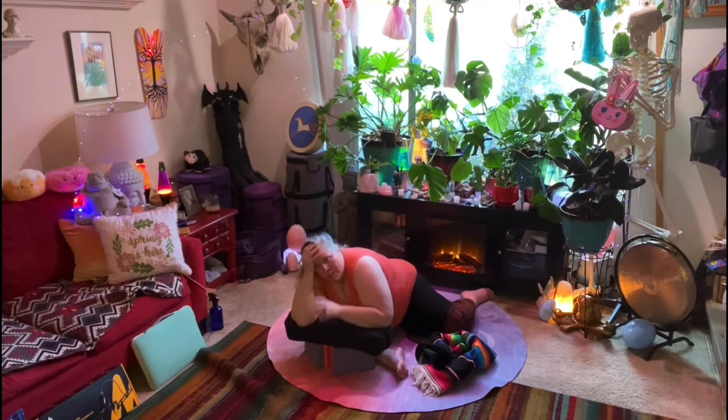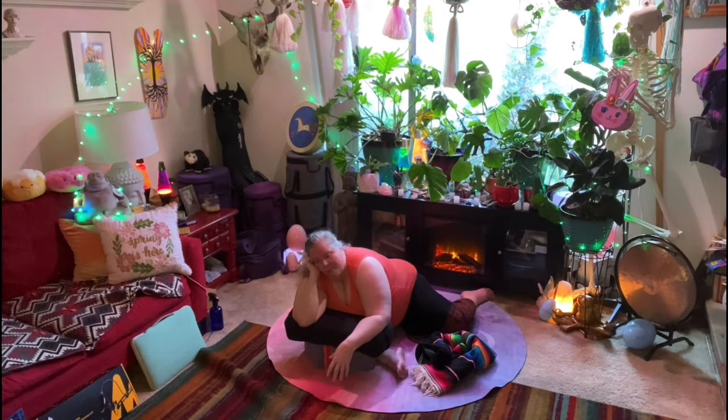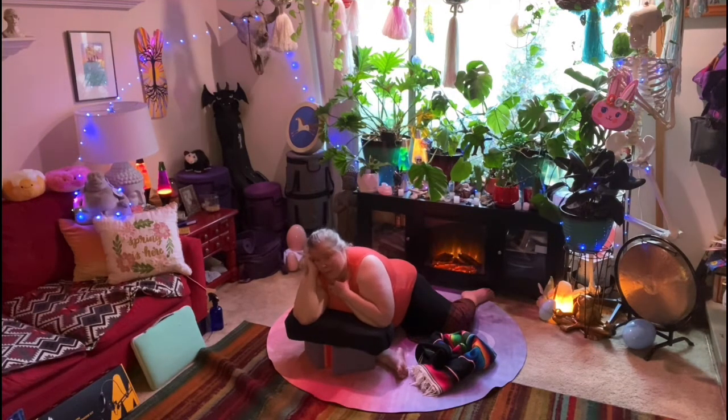So in order to really do that, the body has to stay with that very gentle level of stress for at least 2 minutes. We can get away with some things like a minute and a half, but 2 minutes is generally the measured amount of time that works best. And then with yin yoga, the people who developed this practice started experimenting with longer holding times. I myself have experimented with longer holding times.